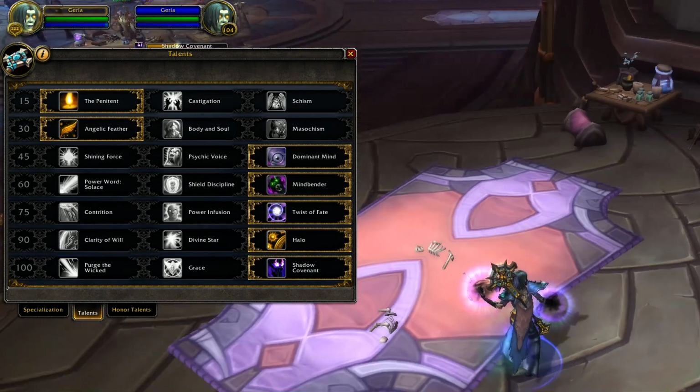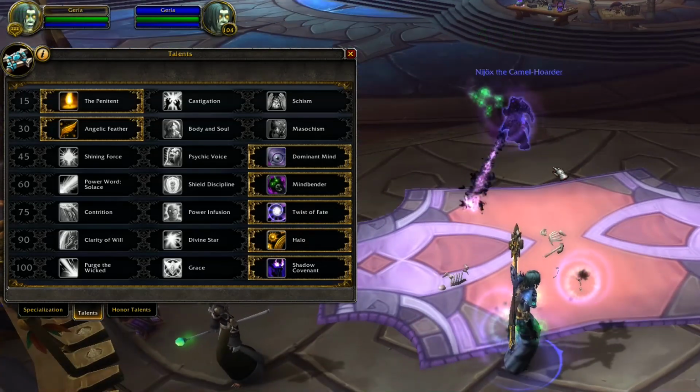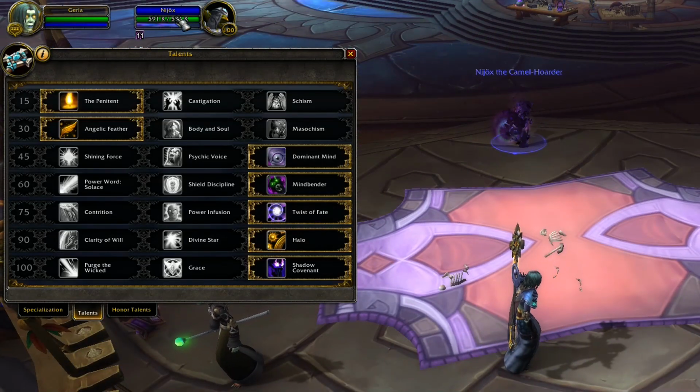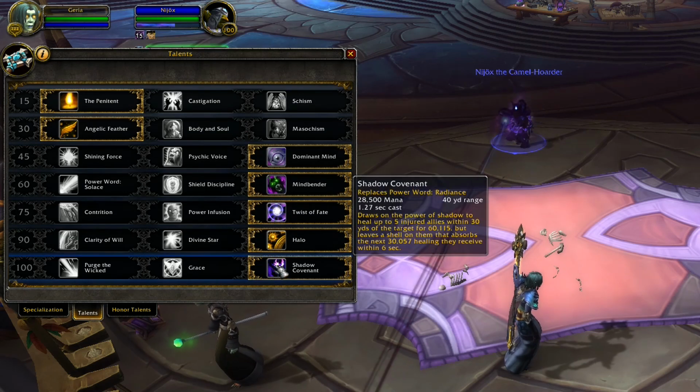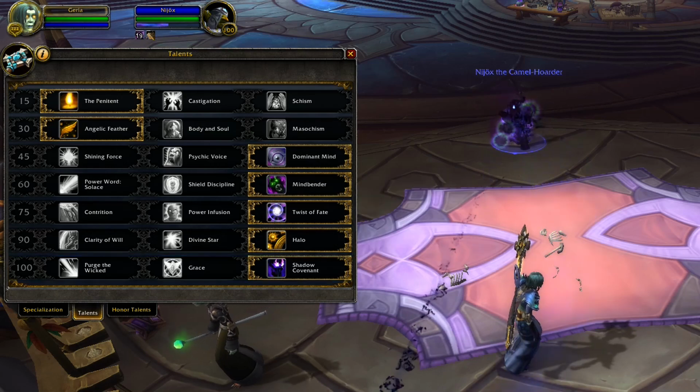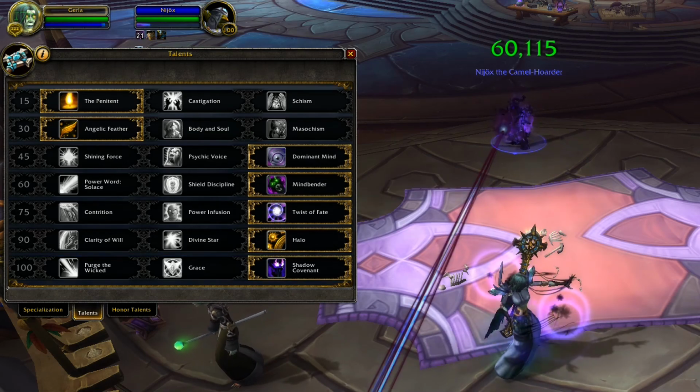Now I'm gonna cast this, and maybe it'll show the shield. I don't think it will, because nobody's in combat. Anyways, if I were in actual combat, this would end up applying a shield, and it's not a very expensive heal. It's good for popping people back up.